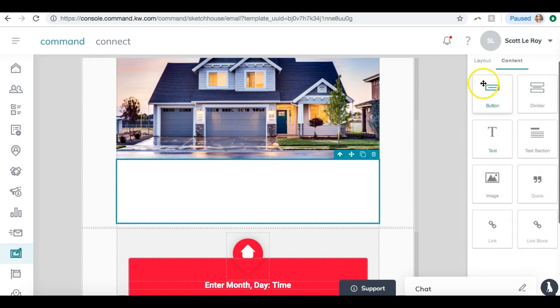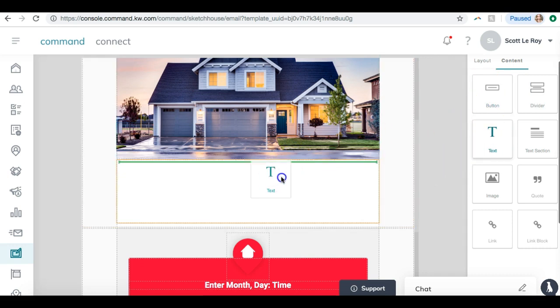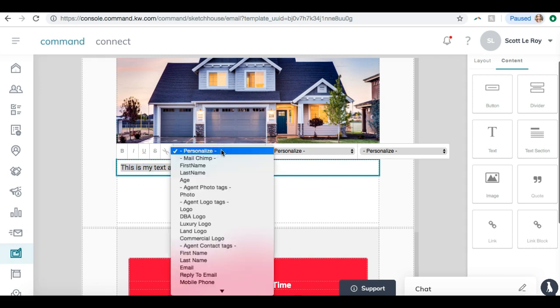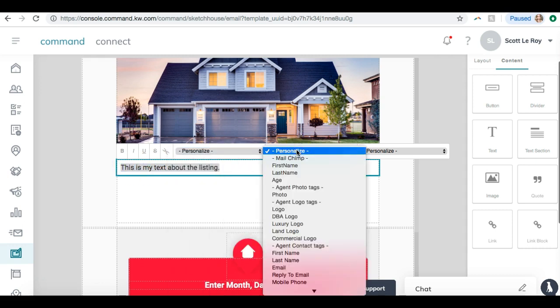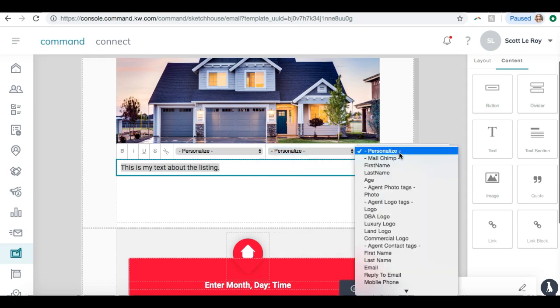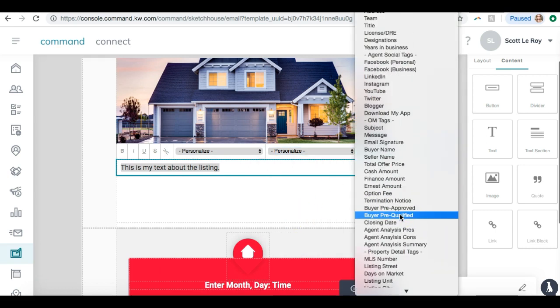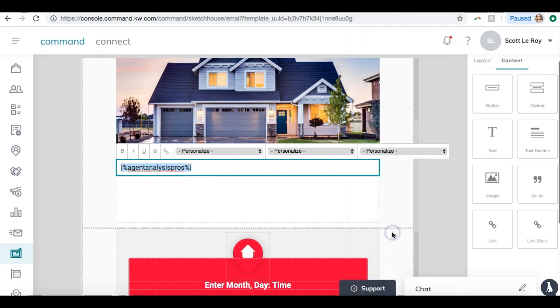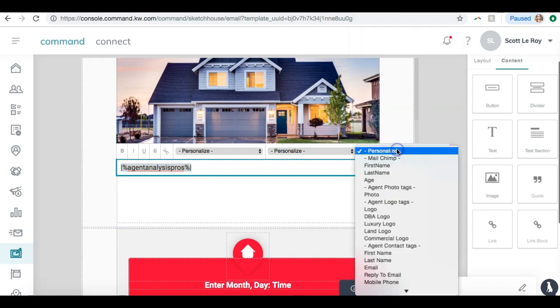So say I wanted to add in some text into this section, I can now grab the text button and throw that in here. This is my text about the listing. Perfect. Oh, so this is like information for emailing. So if you wanted to add in like the person's name, last name, interesting.